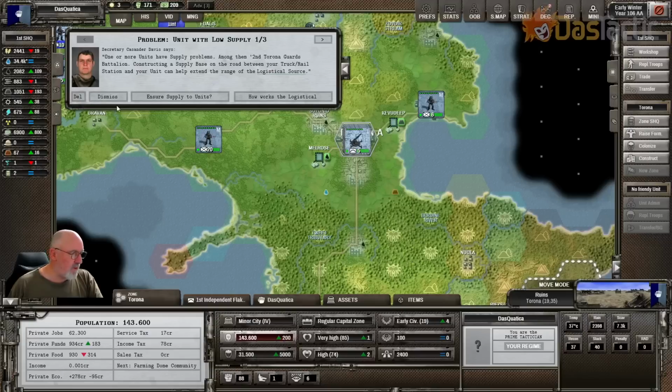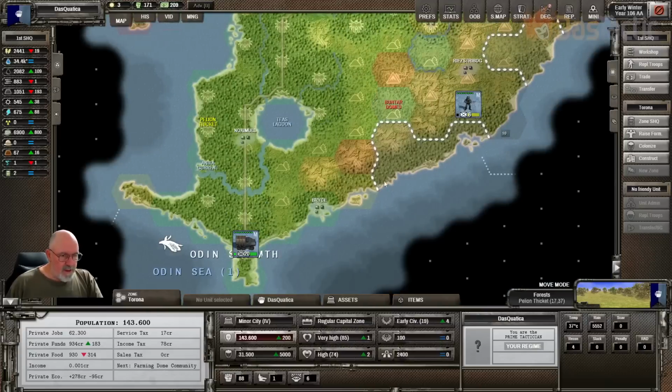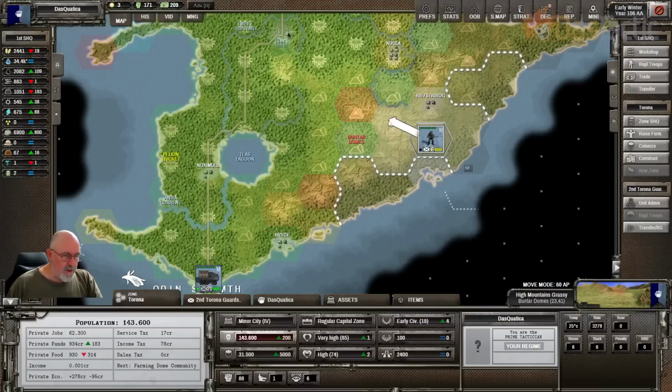Back and through there, we've got a unit with low supply. Just dismiss that one. Low treasury levels and worker happiness, we'll just dismiss that one. Actually, the treasury went up there for some reason. Oh, that'll be because of tariffs with what we're selling. This one has now run out of supply.